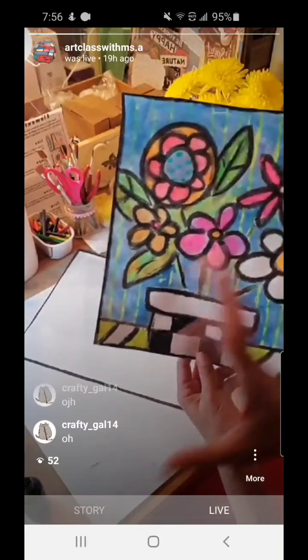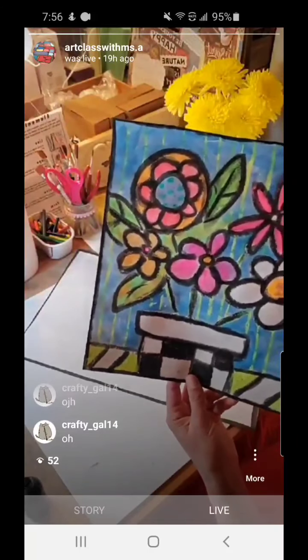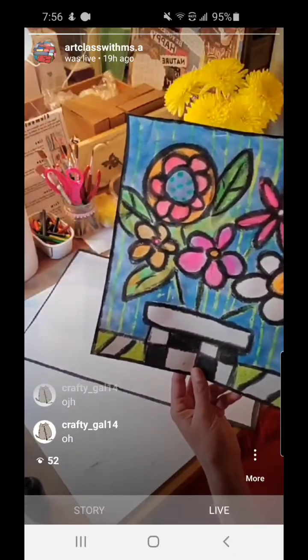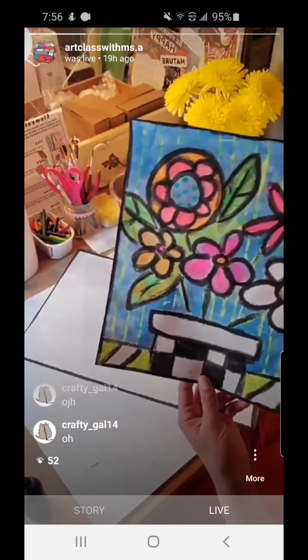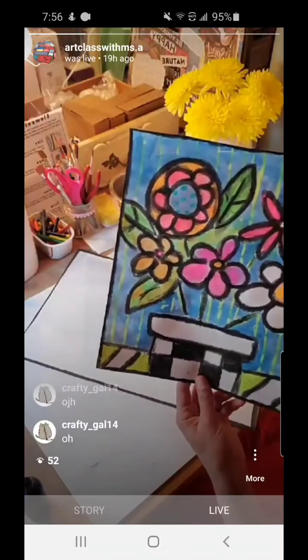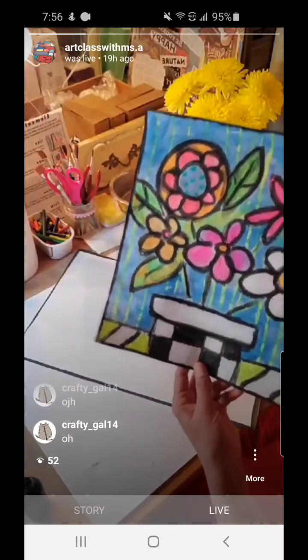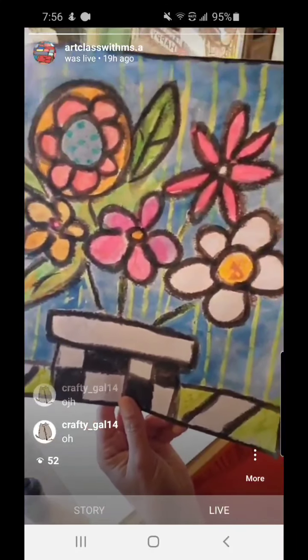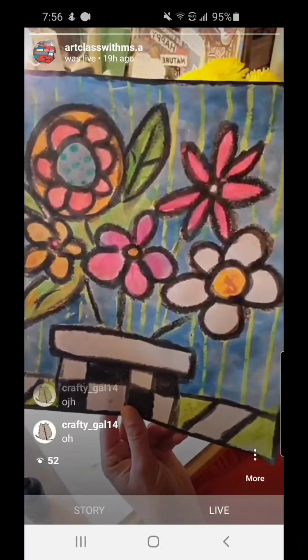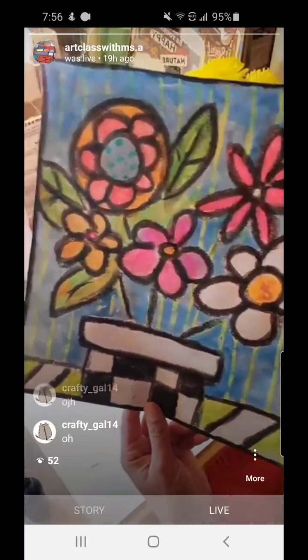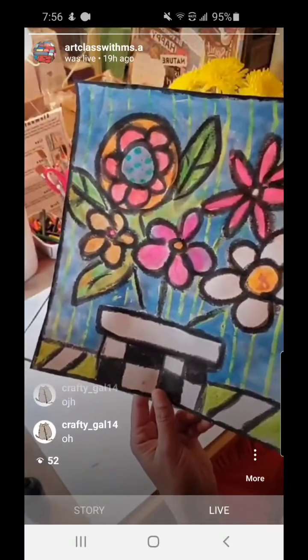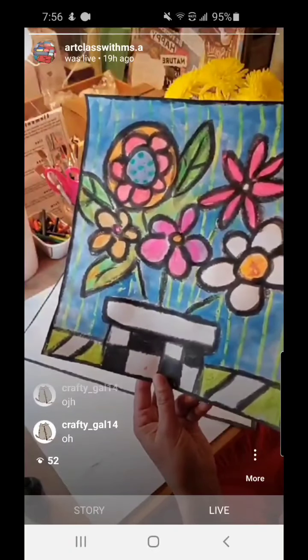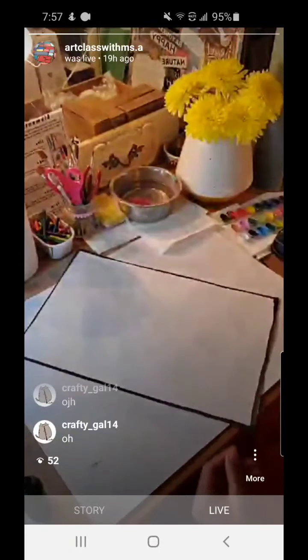Remember, resist is pushing something away, and you can do it with either crayon or oil pastel, because either the oil or the wax from the crayon will push the paint off, and you'll get that cool effect, where those neon vertical stripes are going down, where it kind of pushes it off from underneath. A lot of you have done some type of resist at some point. But it's a really cool effect that we're going to use today.